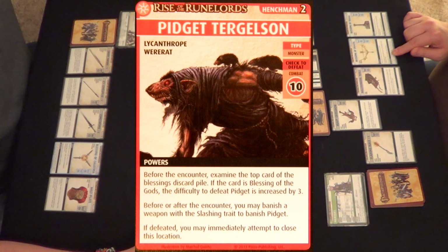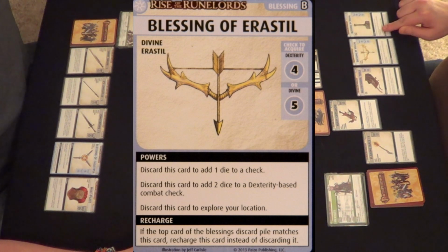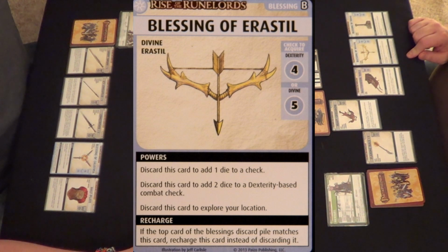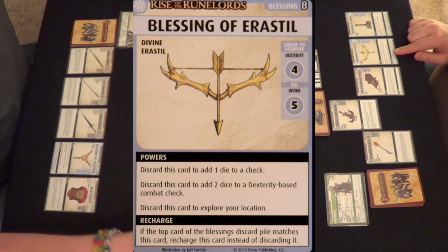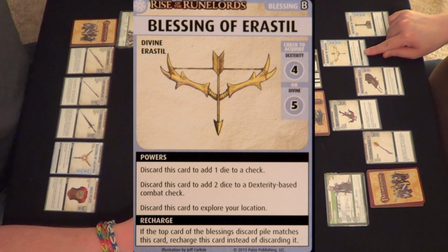I could go ahead and use my blessing. Why not? Well, I'm going to have you pause there for a second on that. Now, is that for a combat dexterity? Discard this card to add two dice to a dexterity-based combat check. Okay, so you wouldn't be able to use it to close the location then, because it just says succeed at dexterity or acrobatics. It's not combat. Yeah, I would definitely use it if I was you.